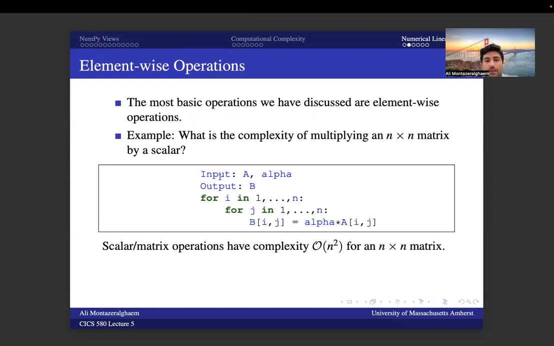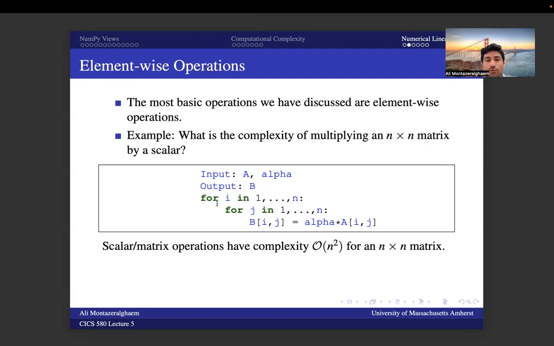So if we have an input A, which is an n times n matrix, and we want an output, which is another matrix, for each element in this two-dimensional matrix, we need to get the value of that position and then multiply it by a constant or scalar, for example here alpha.